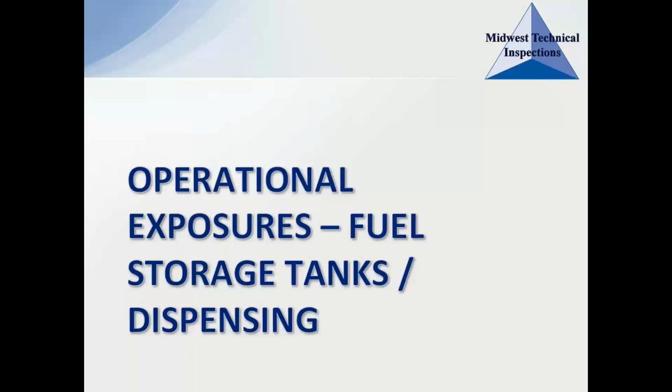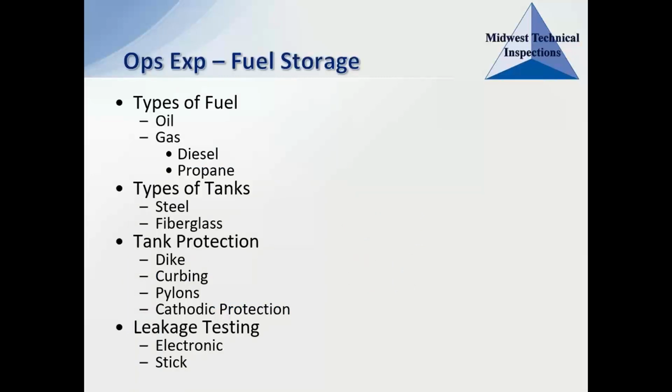Next, we have the fuel storage tanks or dispensing. And so once again, just identifying what types of fuel we're dealing with. Are we dealing with oil? Are we dealing with gas? If so, is it diesel? Is it gasoline? Is it propane gas? What kinds of gases are we dealing with here? So when we have fuel, what type of fuel is it? And then what kind of tanks are they storing that fuel in?